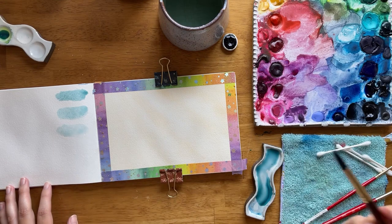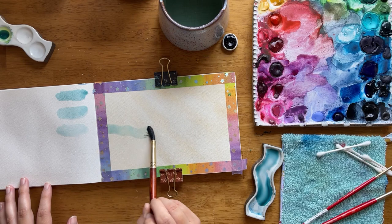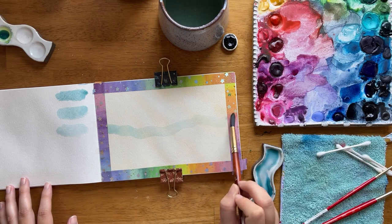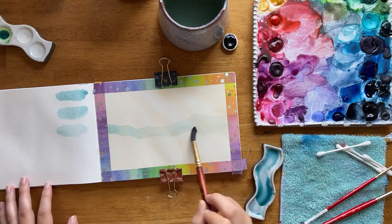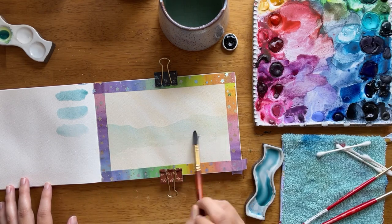And I'm using my paper on the other side of my journal as kind of like a swatch card so that I can test out the lightness of my paint. I want especially this first mountain layer to be very, very light.